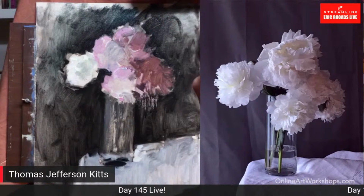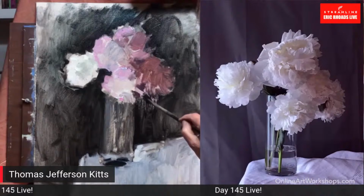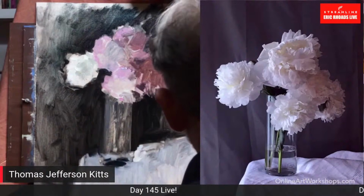Now, sorry. I'm going to go ahead and give you an edge because in contrast, I want this to be soft. I want this to be hard. Right in here. But I don't want it to be abrupt. I don't want suddenly it's black. I want to lose this edge right here. So now I'm going to go in here underneath.